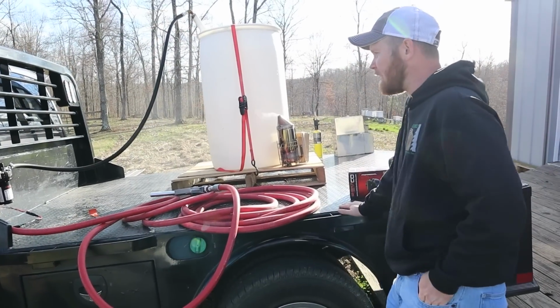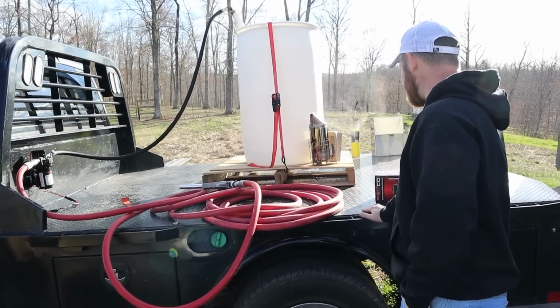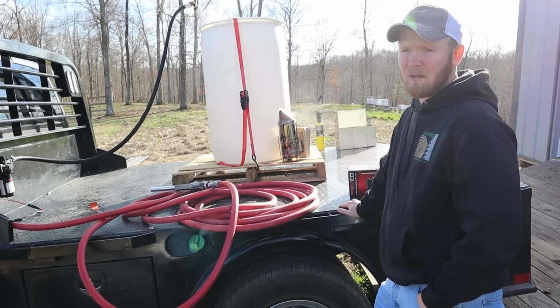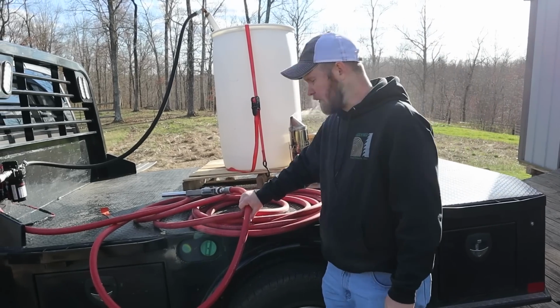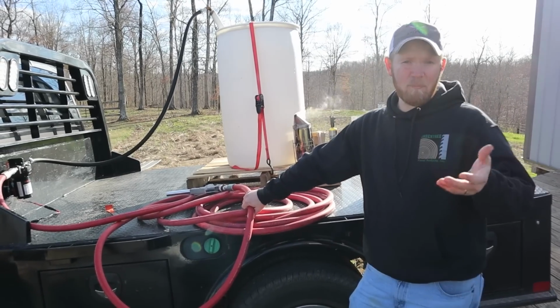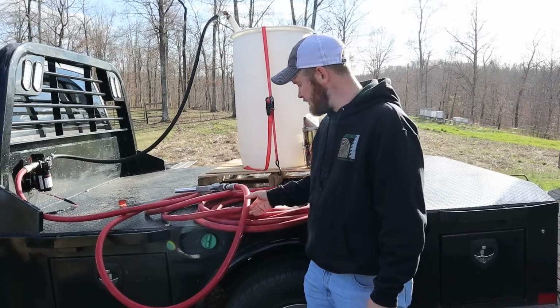This is another thing that really attracted me to it. Now, there are some things that I didn't go cheap on, because I remember Bob mentioned this in one of his videos, that not to go with a really cheap rubber or just a cheap water hose, that it would haunt you, that you really need to stick with a rubber hose.